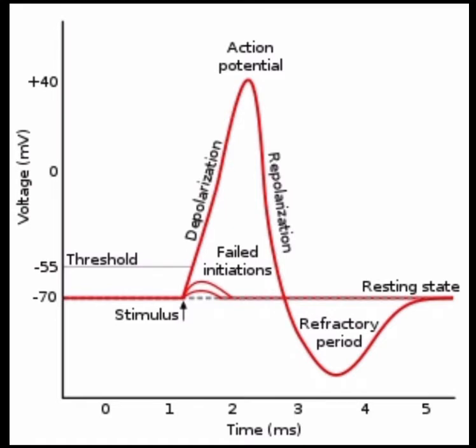We have the cell here that has a resting potential of negative 70 millivolts. Various cell types vary, so like the heart has like negative 90 millivolt resting. And so there's various factors that affect this resting potential, such as potassium leak channels and the sodium potassium pump. The sodium potassium pump, you want to know that it pumps two potassiums in and three sodiums out. And that's going to be energy dependent.